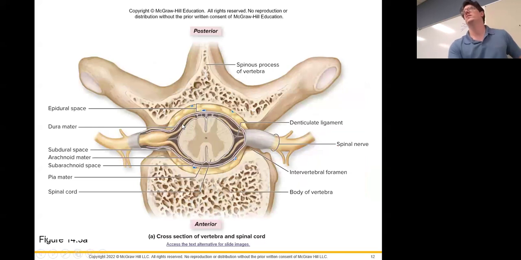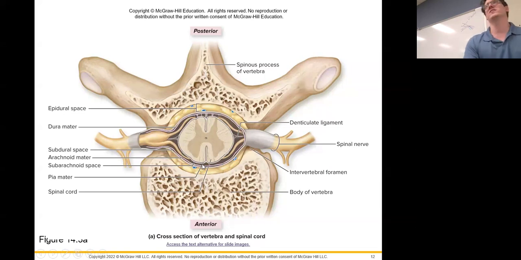Now, here we have the spinal cord itself, as well as inside the vertebrae. Just like we had with the brain, we have our series of 3 membranes of connective tissue that we're going to use for protection. We have the dura, which is going to be the outermost layer. So that's this one right here. Deep to that, it's hard to see in this picture, there's another little line that would be our arachnoid matter. So underneath this, we are now filling in what we call the arachnoid space. And then finally, touching the actual surface of the spinal cord itself is our pia mater.